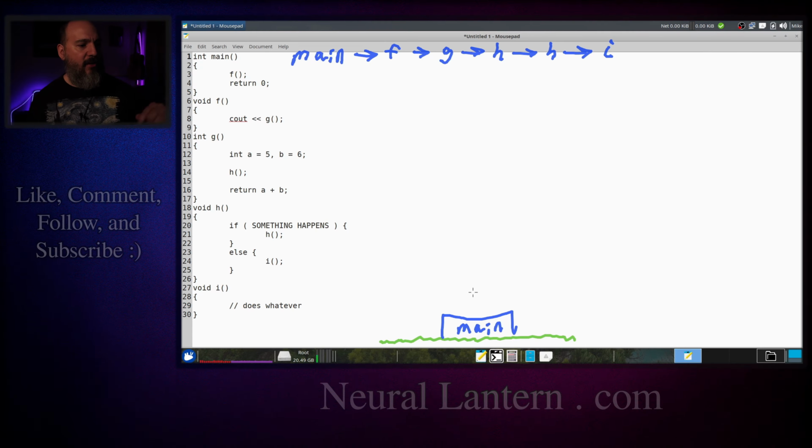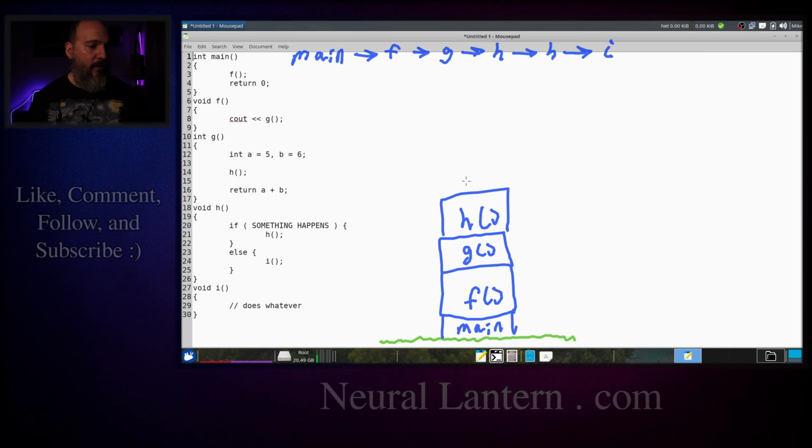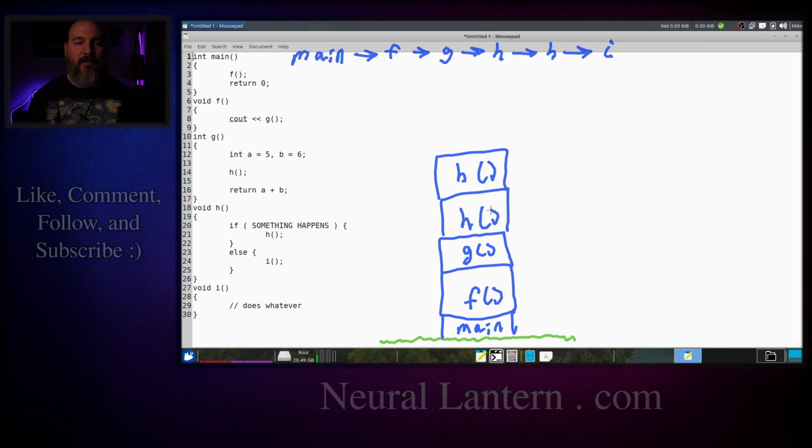And then when main calls on F, another call frame gets created for F. And then when F calls on G, another call frame gets created for G. I don't know if I need to put these parentheses, but I guess I've already started to do that. And then G calls H. And then H sometimes calls itself. So I'm going to put another call frame for H up here. Oh my God, H's look just crazy. Okay, that's better. Every time I lift up the pen. H calls itself. Sometimes we'll just say that it calls itself once in this case, and then H calls I, and then let's just say that's the end of our little call graph.